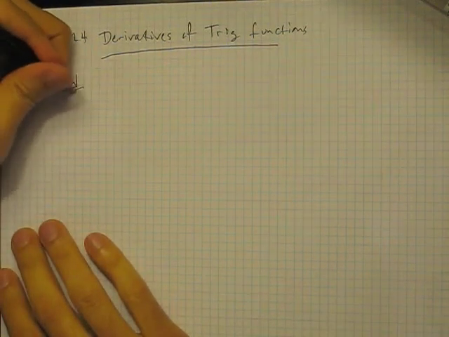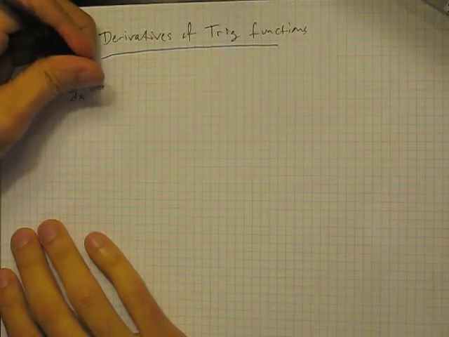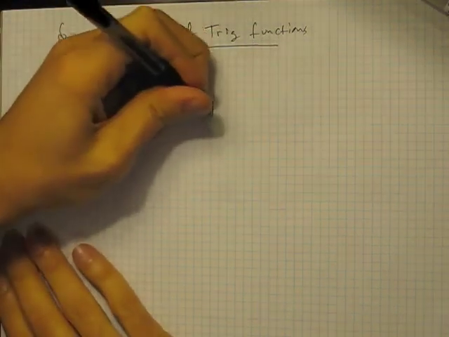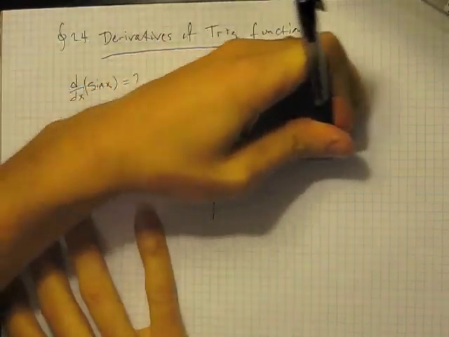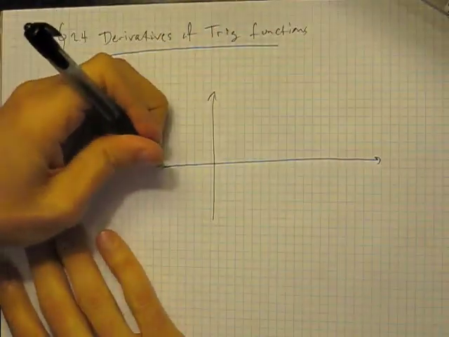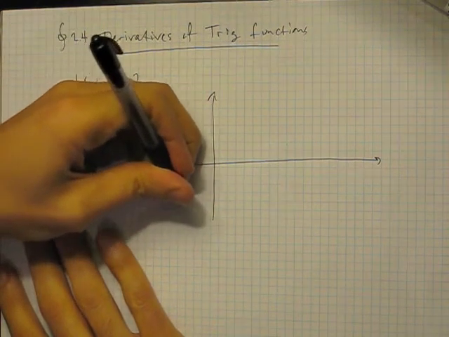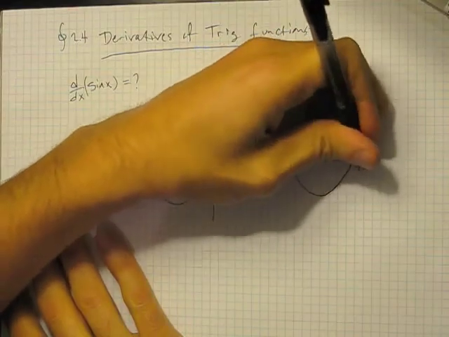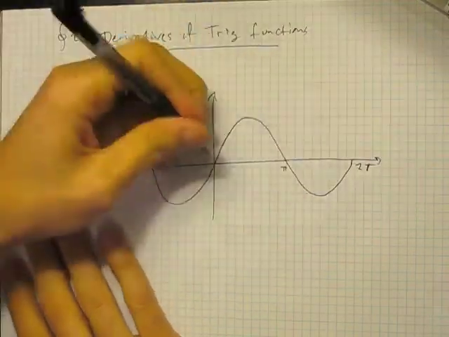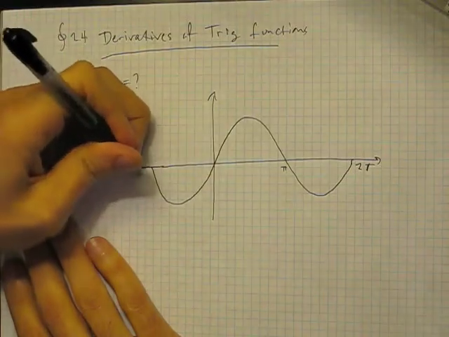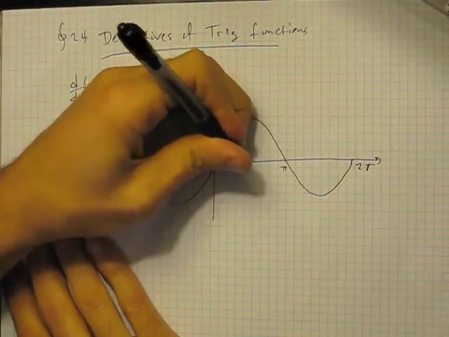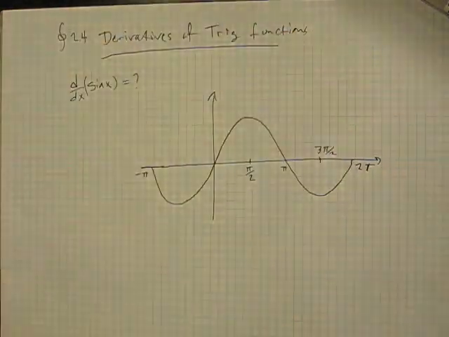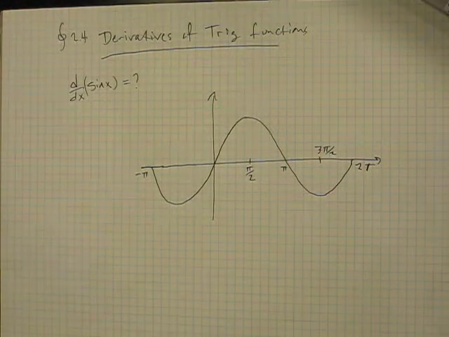Okay, so suppose we were trying to determine what the derivative of the sine function is. This is what the sine function's graph looks like. Something like this. We know it's periodic, it waves, it takes 2 pi to get through one complete cycle. So this is minus pi right here, this is pi over 2. This is 3 pi over 2, like this.